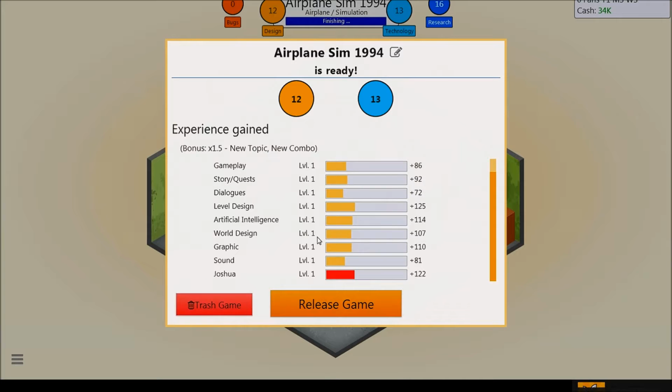Awesome. Ooh, okay. So everything is pretty much at a nice, easy level. Oh, we got a bonus for this. New topic, new combo. Wasn't a great combo, but it was a pretty good combo. Okay, cool. What is this? Okay. We can actually change the name from there too as well. Cool. Very good to know.